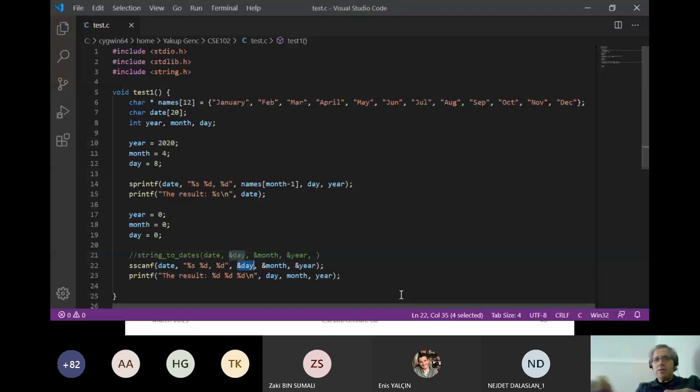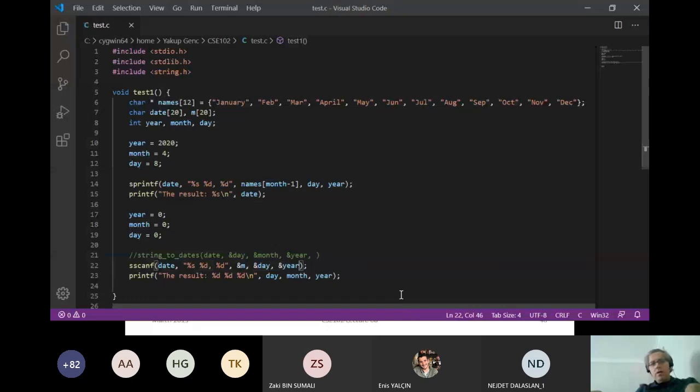So this is not right. So I need to read a string here. Actually, this is the month. Month needs to be another, perhaps, let's say M is a 20 long character. And I want to have S, April, M, and then day, and then year.